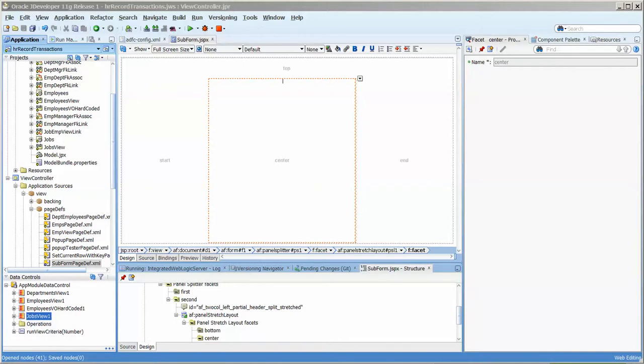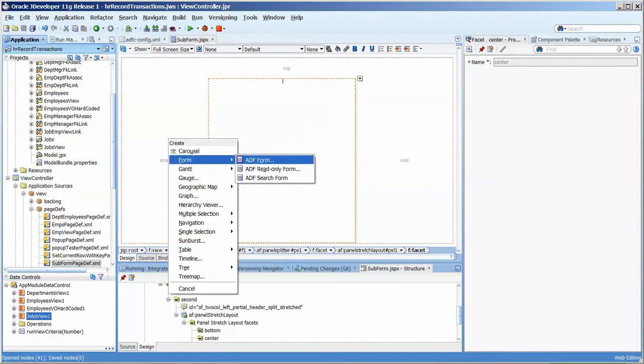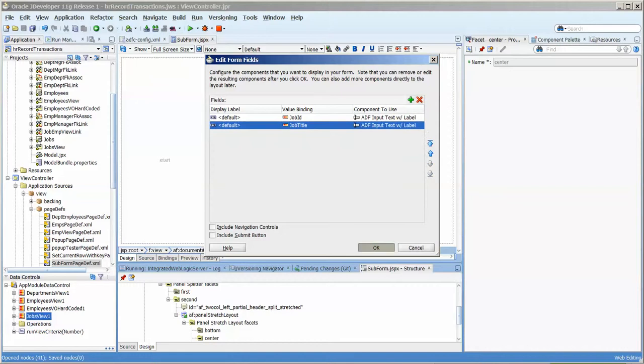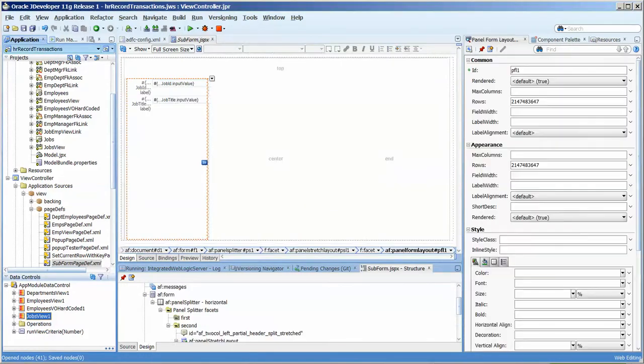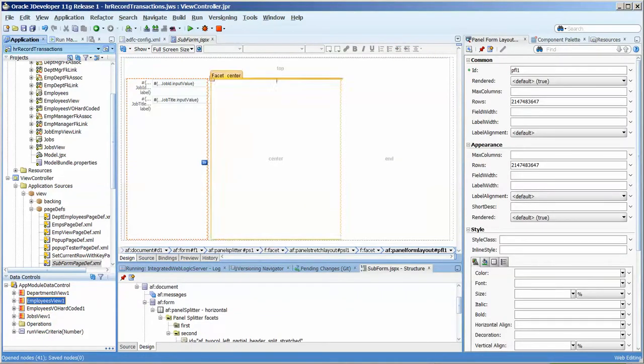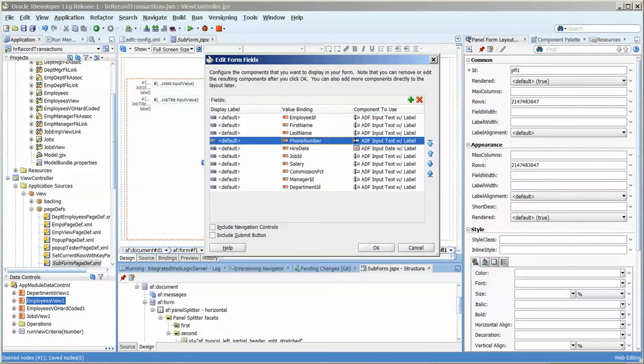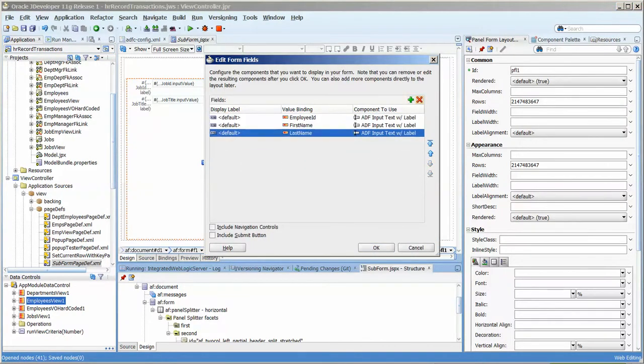So, for example, if you have two different sets of data on your form, in other words, you've pulled over a jobs form like this, and we're just going to create it very small. And then let's say we put an employees view in the center, and we'll just put the first two or three fields in there.